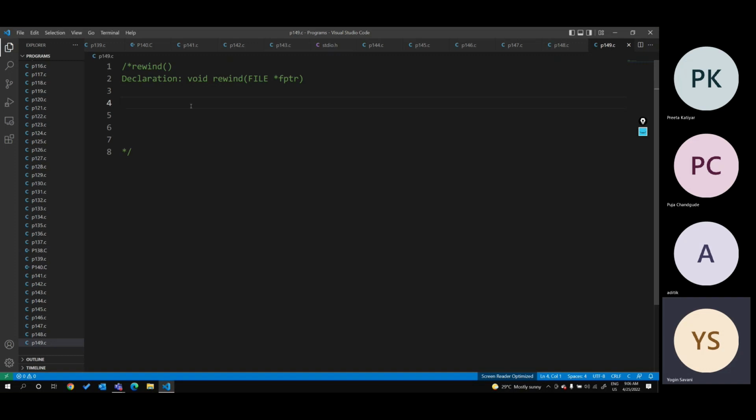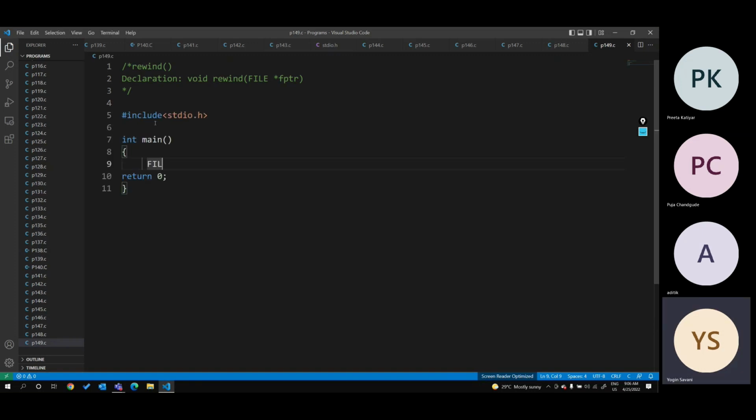But yeah, somewhere in the OS and GPU, if you go into the firmware at Intel or Nvidia or any, there they are using the file and structure concept very much. Okay, next is the rewind. Rewind means wherever my CPI is, it will point to the starting of my file. Rewind returns nothing, and when we do the rewind, my CPI will automatically go to the starting.